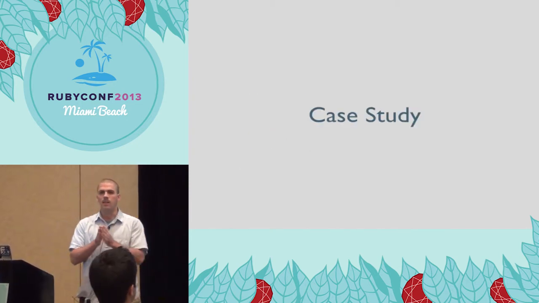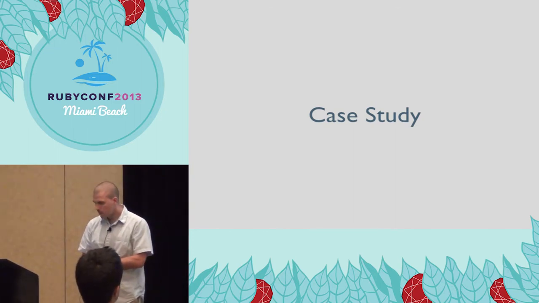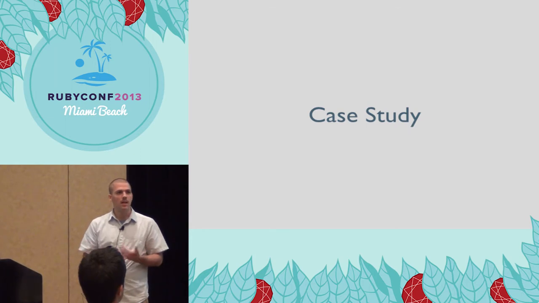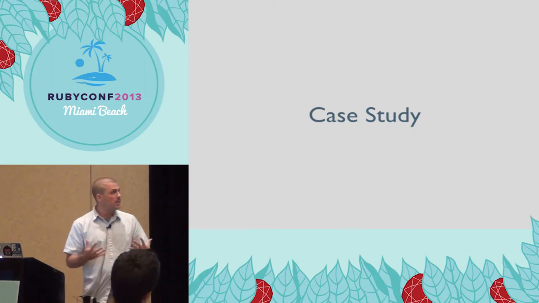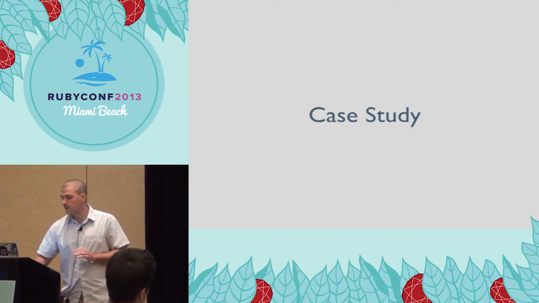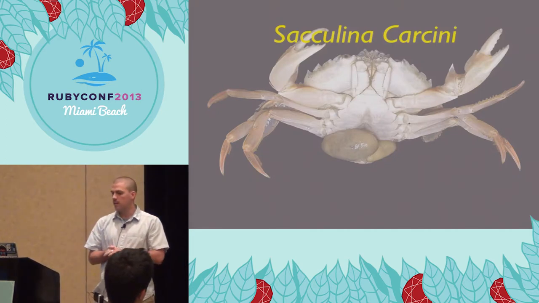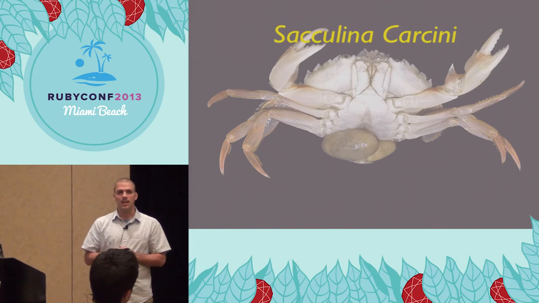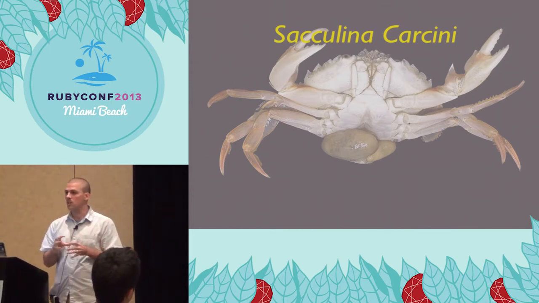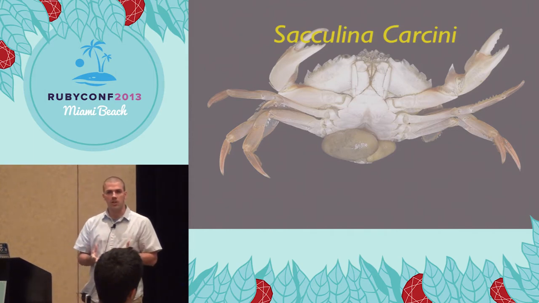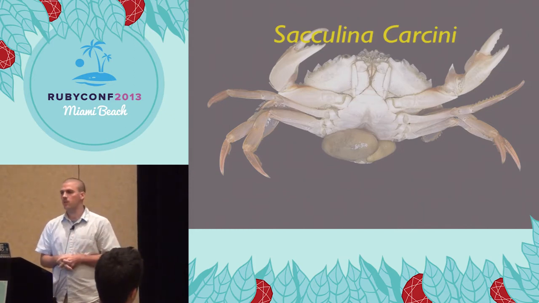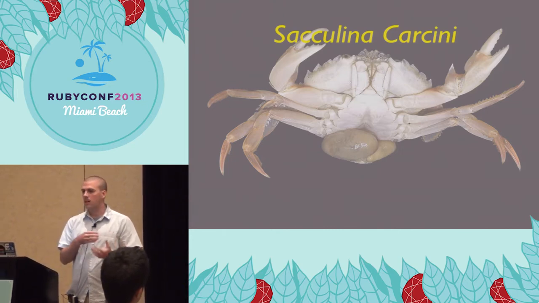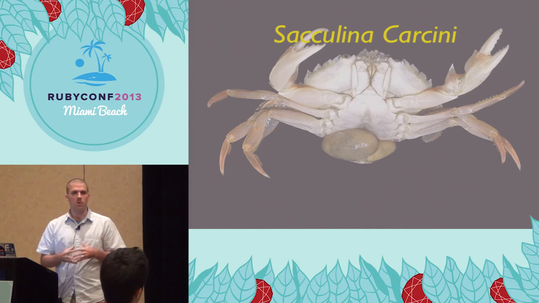Let's look at our case study. We're going to use a gem called Byebug. We've received a project simulating a relationship between a crab and a parasite called Sacculina carcini — a parasitic barnacle. If you look at the picture of the crab and the yellow glistening thing on the bottom, that's called an externa, where the parasite releases larva children into the water. It's one of my favorite topics: biological host-parasite relationships.